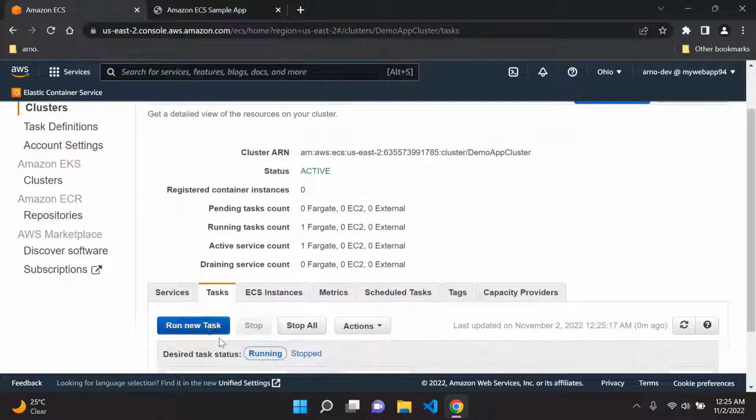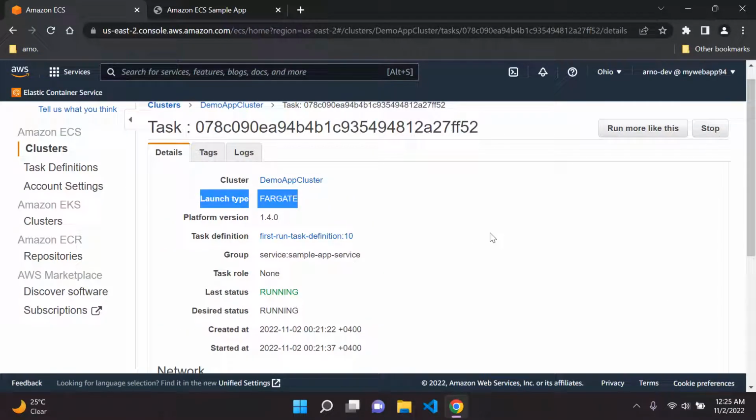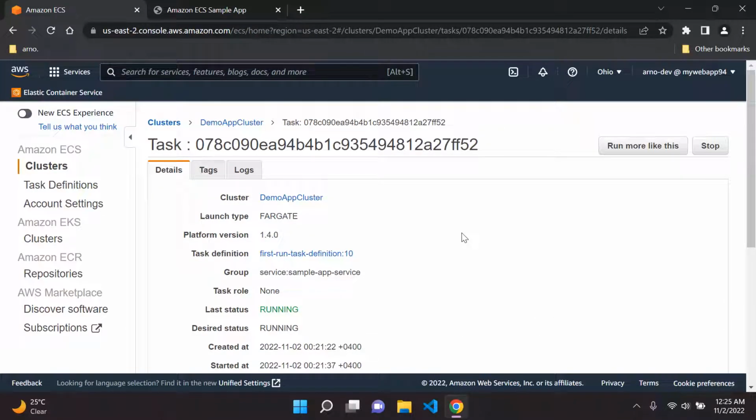And we can see here, if we go to task, actually, you can see we are making use of the Fargate launch type. Okay, so this is effectively how you can quickly get set up. And it's just a bit of an introduction here, just to show you how simple the process is to actually go ahead and set up your application with Fargate.